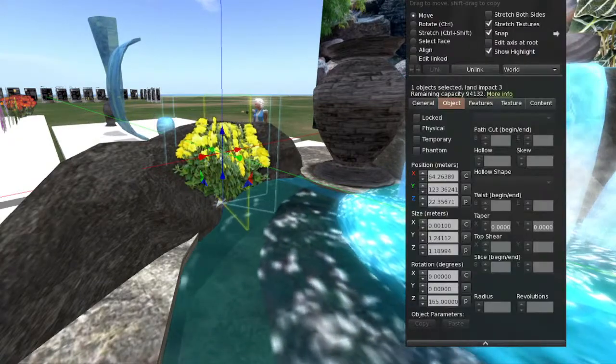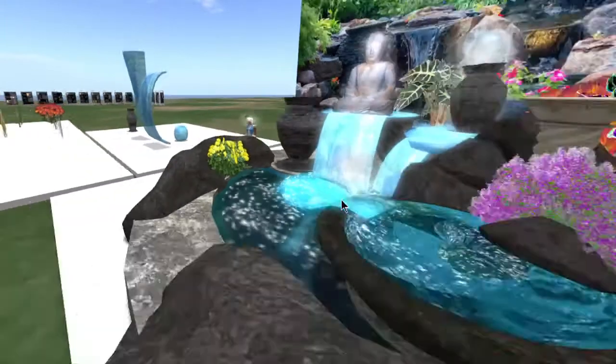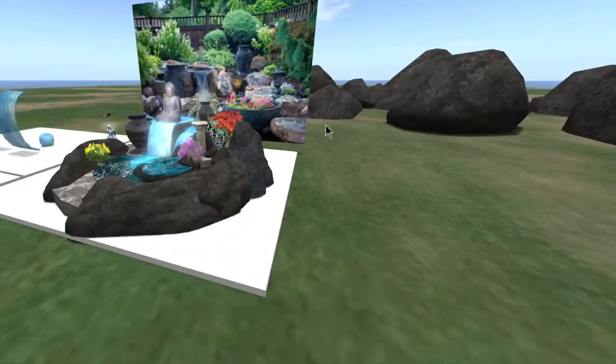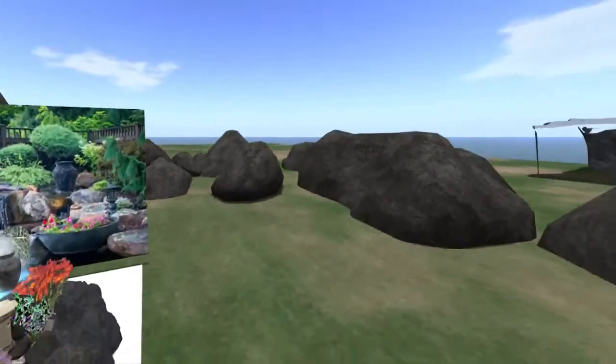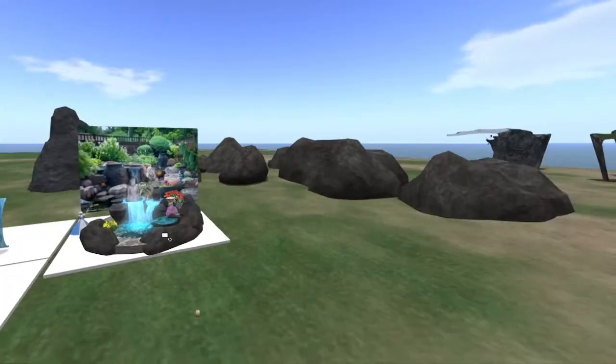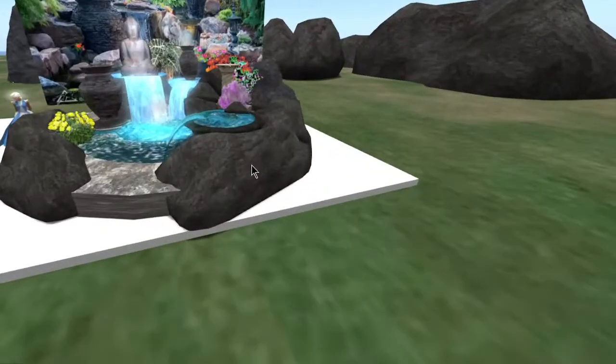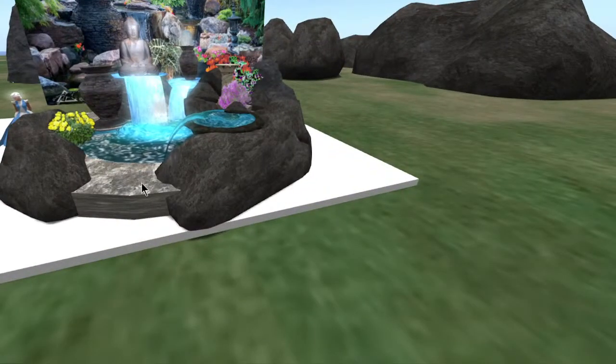So that's the idea, and I have these massive boulders at the back here that I can resize and position, which I have done. You can see I'm starting to make a surround, and this eventually will all get filled in.